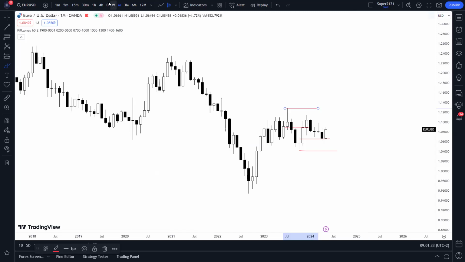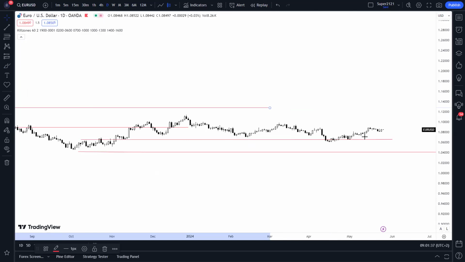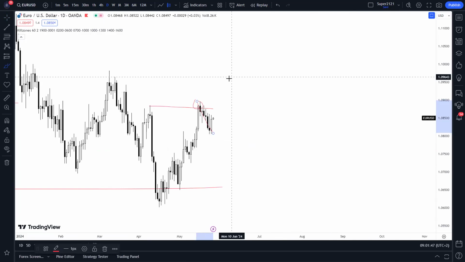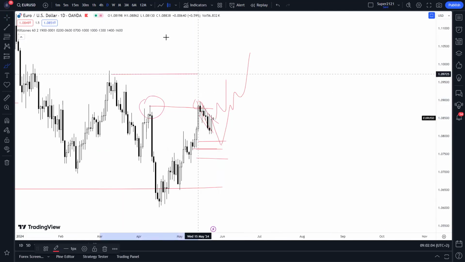And last week I did mention, guys, I won't go into detail because I mentioned it in the other video. So if we go to daily, we can see that what happened last week was sort of a retracement. And again, why this retracement? You see, that one was taken, so price is more likely to drop again. So yes, it is possible for price to look for this area before price moves up, and it's also possible for price to move further up because this one was taken, and obviously the targets are still the same, nothing changed.